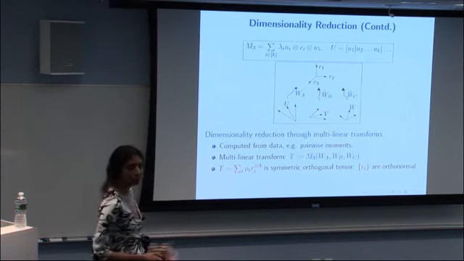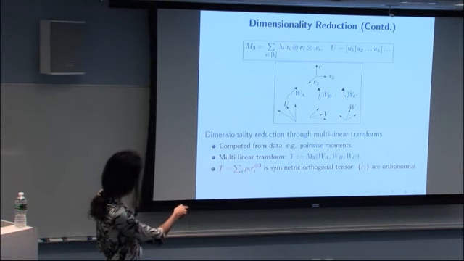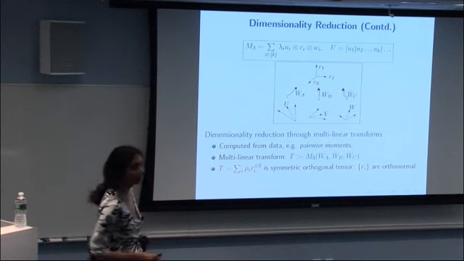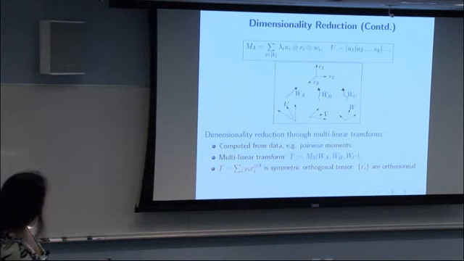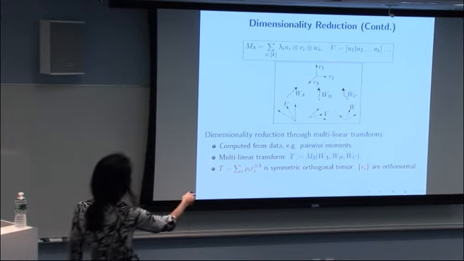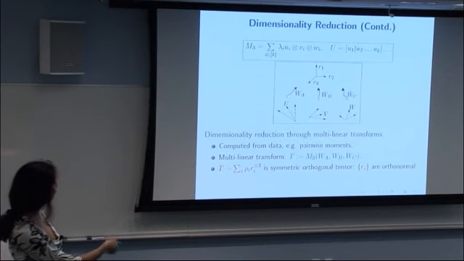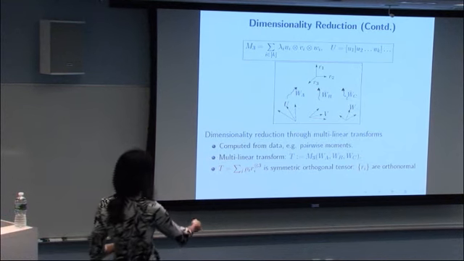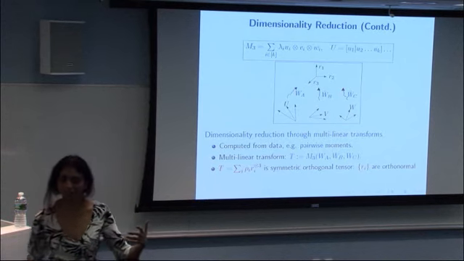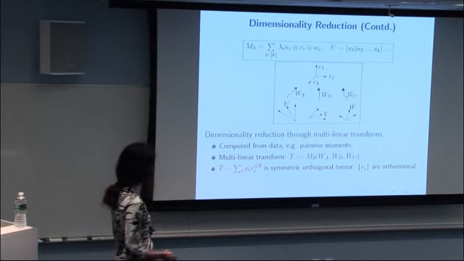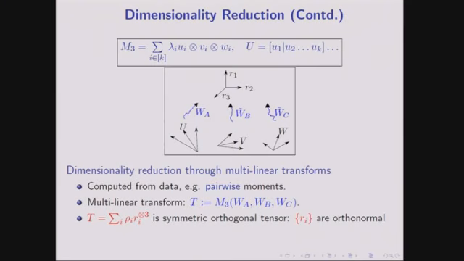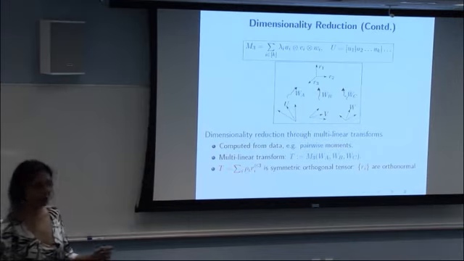The main intuition is that if I have this tensor of size n cubed, I can find certain transformations. I'll call this the first mode of the tensor, the second mode, and the third mode. Along each of the modes of the tensor, I can find transformations, given the data, that whiten the modes. Think of the vectors u1 through uk, which may not be orthogonal. Now I can find a transformation that returns an orthogonal system. I can do this because I have additional information: data available from which I can compute, for instance, pairwise moments and find such a transformation. The upshot is that, given this large tensor, I'm reducing it to a smaller tensor, but this tensor now also has an orthogonal structure. The components of this tensor are now orthogonal, whereas the original tensor did not have that constraint.